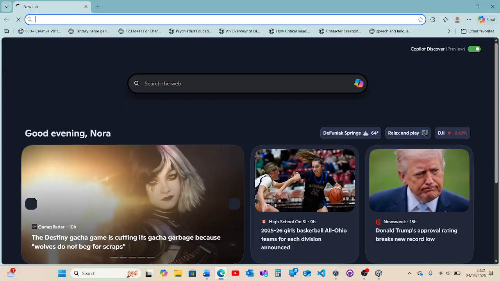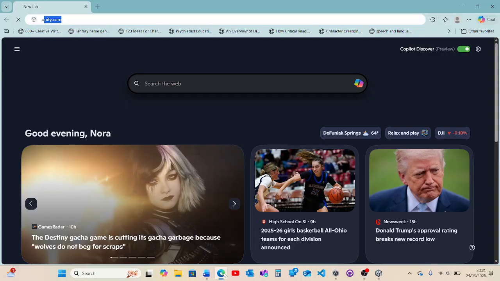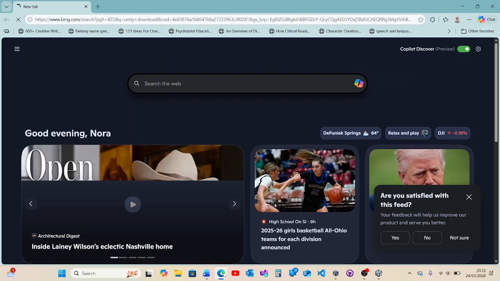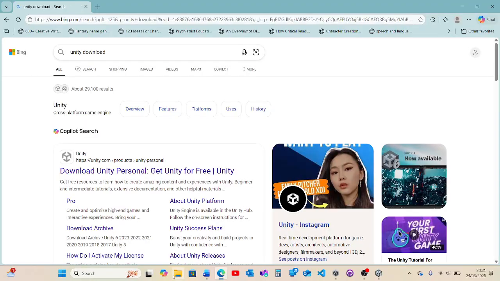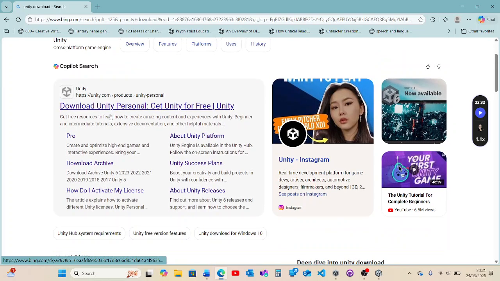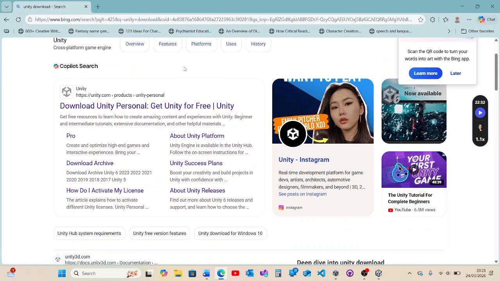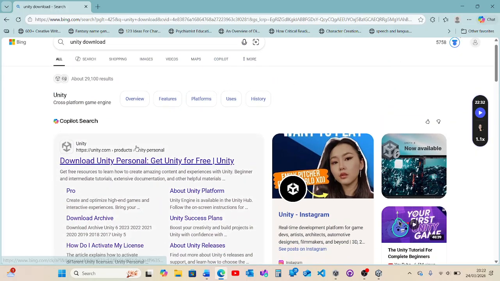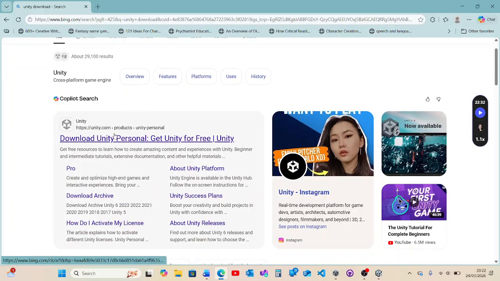I might get questions about this. Whenever you want to download Unity, you should just be able to type in Unity download, and it should be this first link right here. Like I said, you're gonna need an account with them in order to install it.